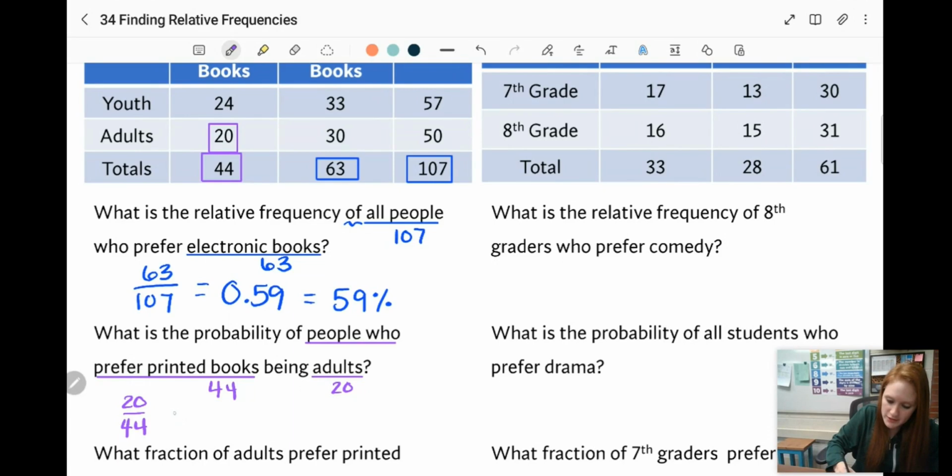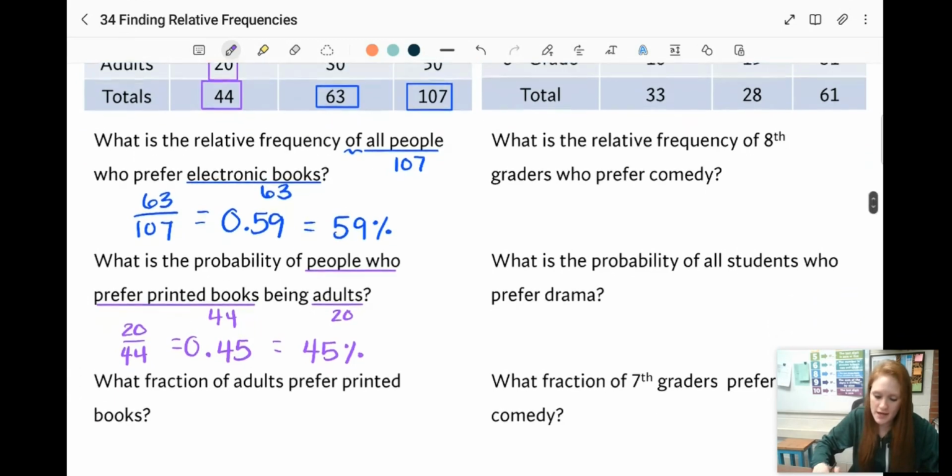When you do put it in your calculator, you get 0.454545. Some people put that repeating bar over it. We don't require it. I'm not going to mark your answer wrong because of it. We can just leave it as 0.45. If I then multiply that by 100 and get my percent, it would become 45%. And all of those would be acceptable answers. Okay? All right, let's try the last one here.